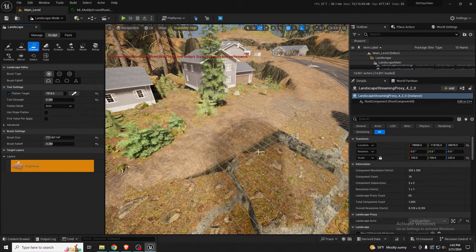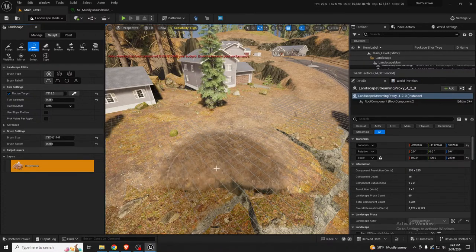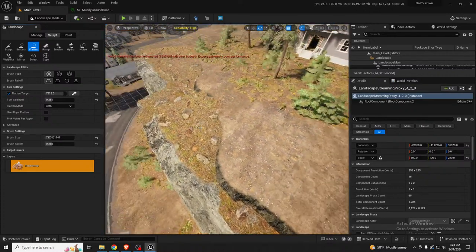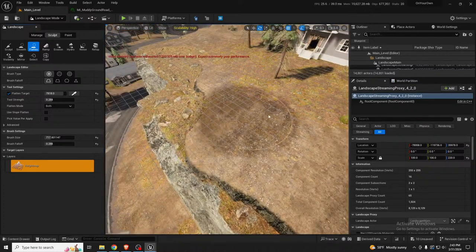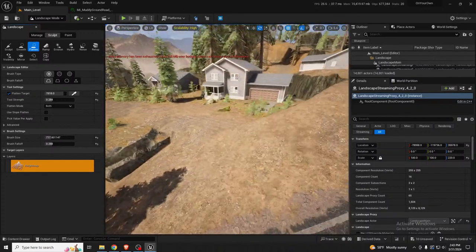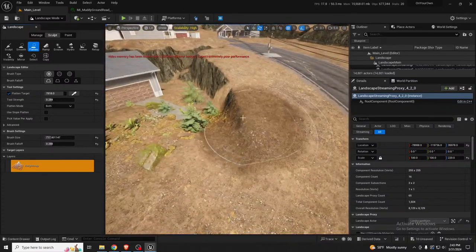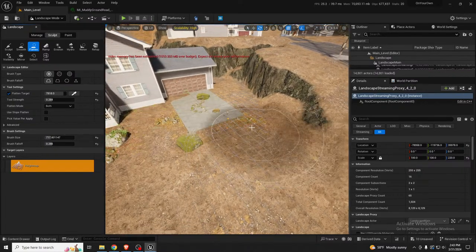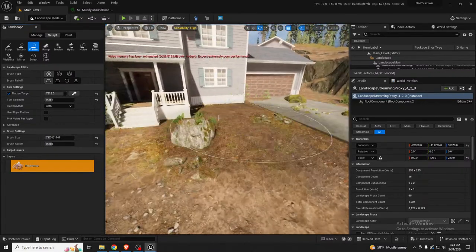Yeah, that's definitely true. Let's try and push this off to that edge as much as I can. So this one's going to be like the entrance over here to these two houses.